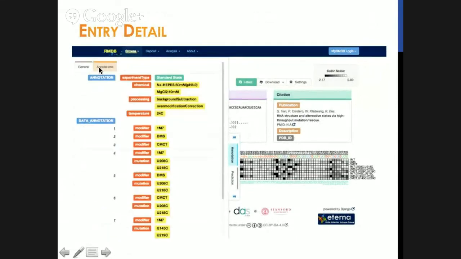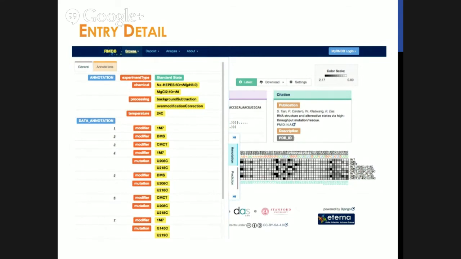The annotation tab will basically be the basic experimental setup, and also the annotation for all the rows together here. We also have a prediction tab, which is to be worked out later.